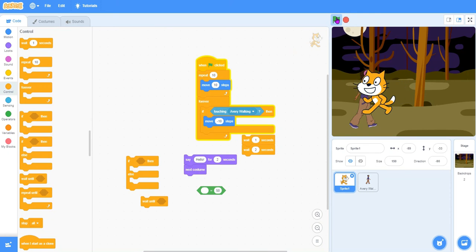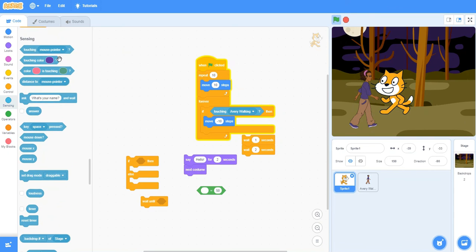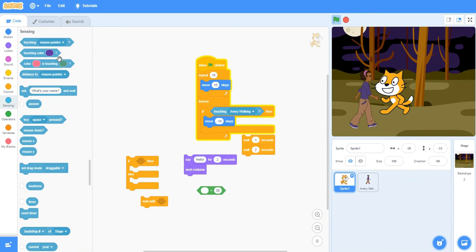See now, you have to move back so that they don't touch each other. So that's why we have the sensing there. The sensing block is very powerful. It makes your program become reality. It makes it real. Everything you are doing becomes real, and everybody will enjoy what you are doing.